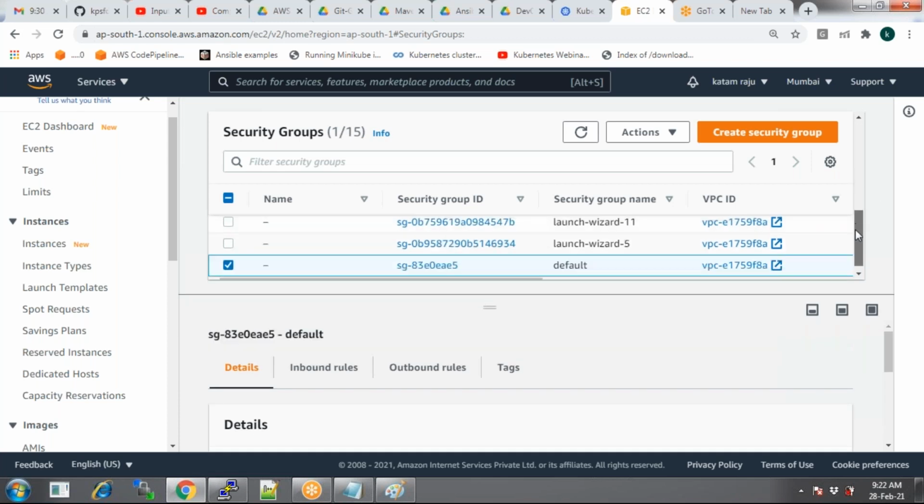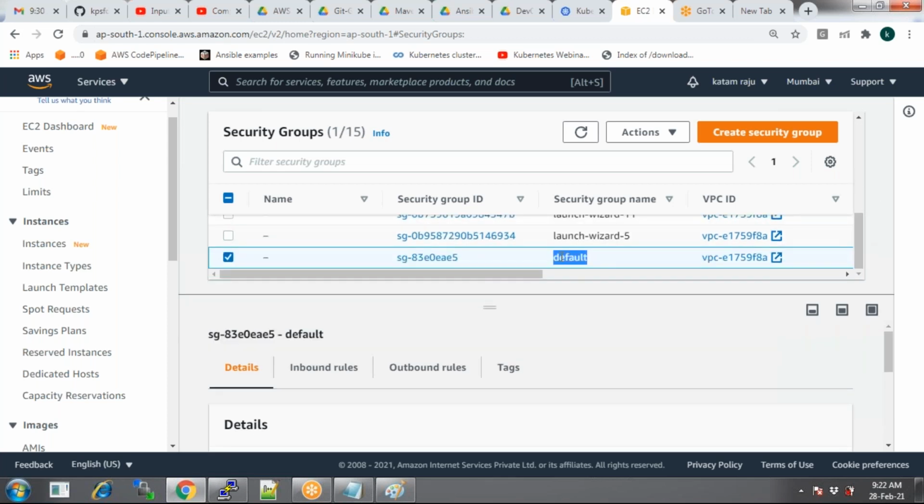We call that the default security group, default in the sense that it is Amazon's AWS default security group. We have not created it. We can even create our own security groups and attach them to the instances, but that's all in the future. As of now, just look at the default.